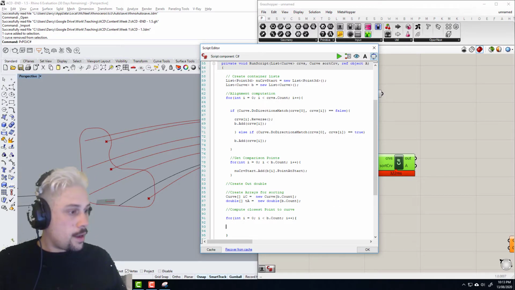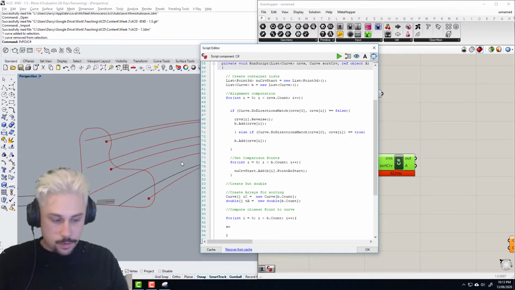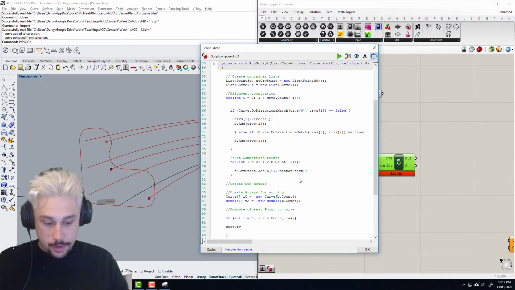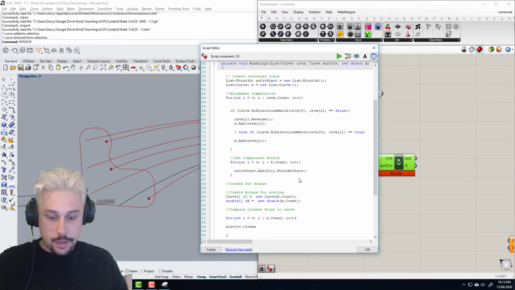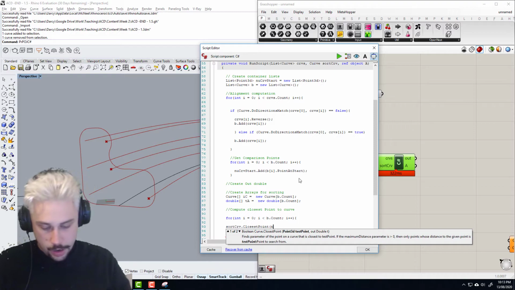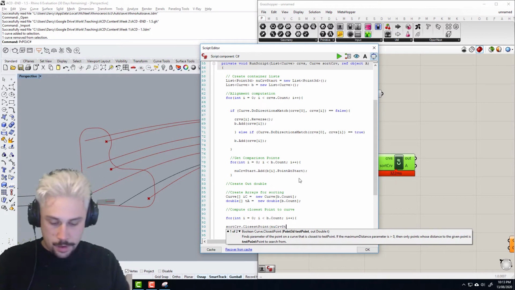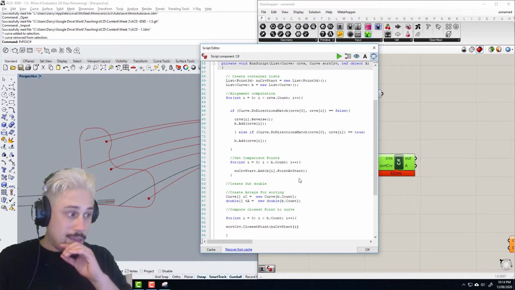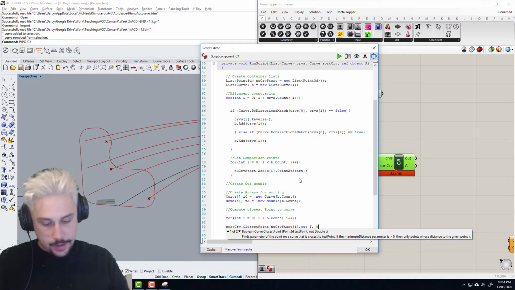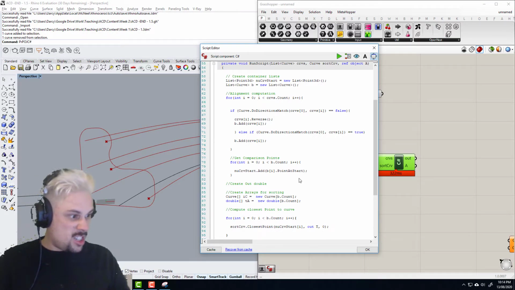And now we're going to go sort curve dot, which is what we have before, and then we go closest point. And we're going to go new curve start for i, and then we're going to go out t, and we're going to go 0, semicolon.